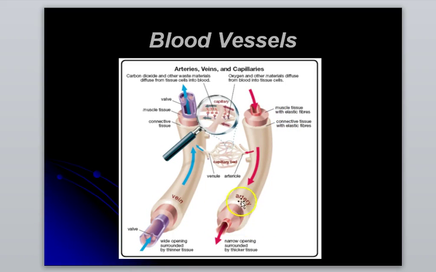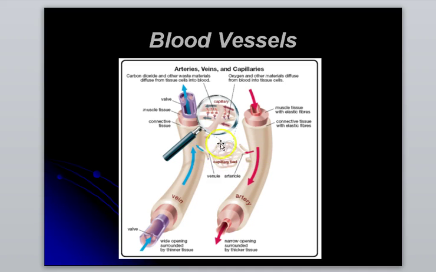Now, here's a picture of some of the structural parts of arteries and veins. You can see an artery is very thick, really muscular, quite elastic, so it can stretch. You can see muscle tissue with elastic fibers. Veins, hard to really see from this diagram, but the wall of the artery is much thicker. If you look at the opening in the blood vessel, the vein has more space than inside of the artery. And that's important because arteries, being so close to the heart, need to accommodate the extra blood flow. So they need to be able to expand and contract to keep blood pressure relatively constant, fairly high, so that it can circulate the blood around the body.